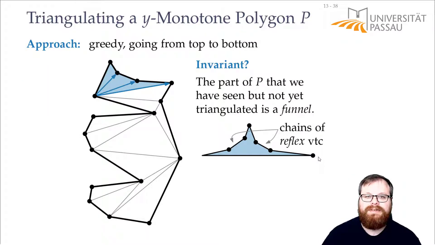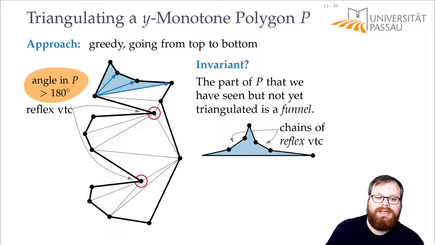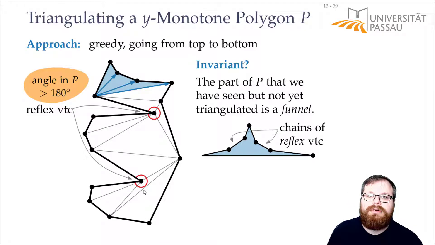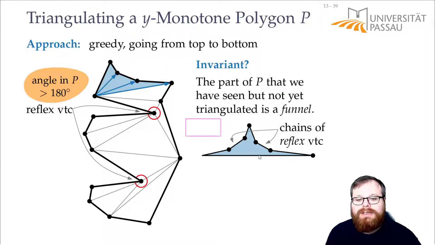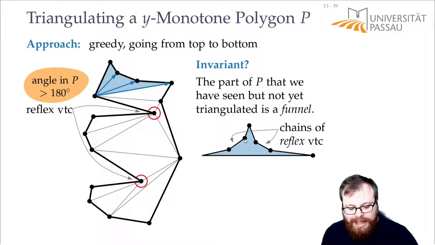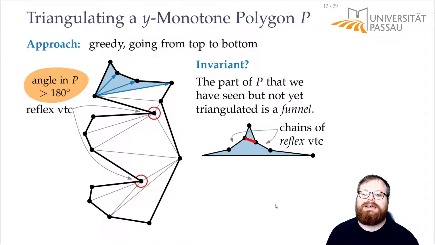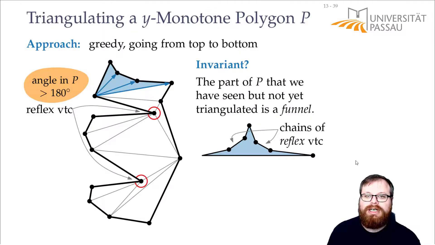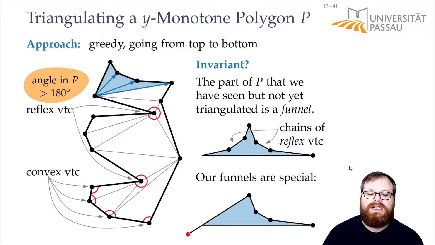But that's not even enough. For example, if we look at these two vertices here — they are also reflex vertices, but we could still connect them upwards somewhere. So the condition is even stronger, because even in this funnel we can connect a vertex from the left to a vertex from the right side. So the only case where we don't do anything is if our funnel has only one chain.